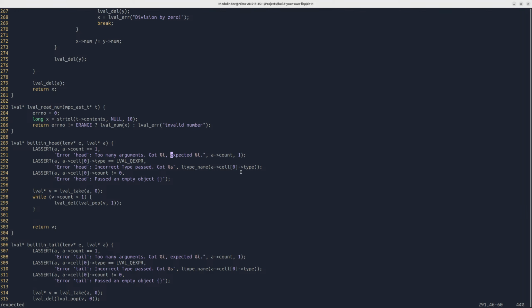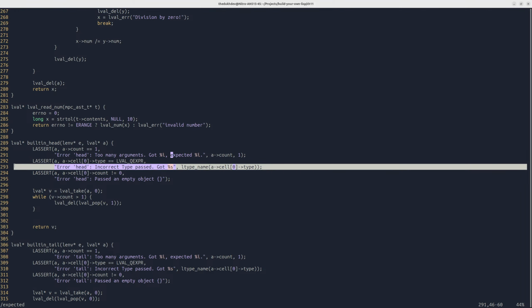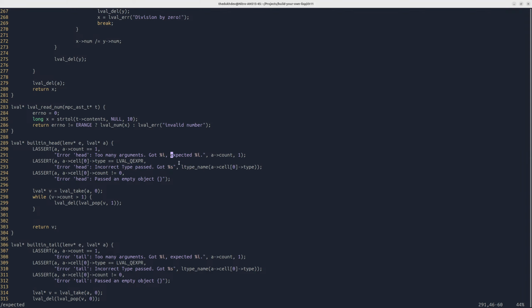Too many. No, this is incorrect type error. So the question here is most probably just create a macro to report these types. But how should I do this? Incorrect file type, got this, expected this.